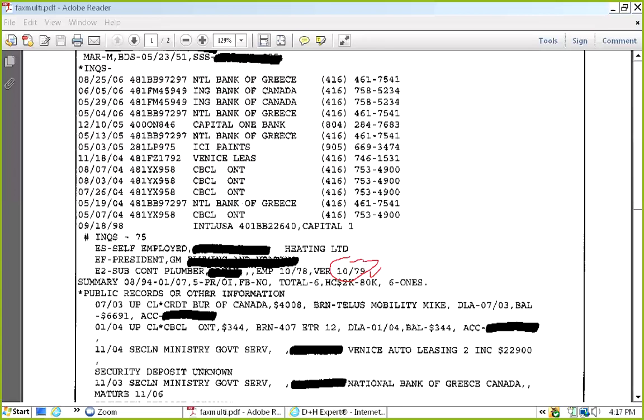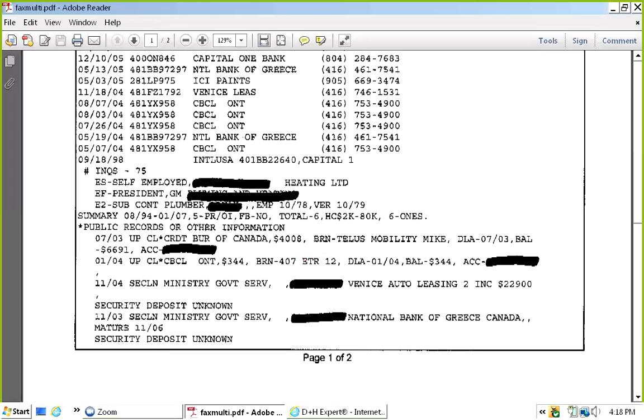The way you read it here is it'll give you anybody that has slow repayment. And in this case here, Mike Acme had a slow repayment with TELUS Mobility, and he owed $6,691. That's a big amount. It also would give you records down here of the various lenders or leasing companies that have a security position with the customer.